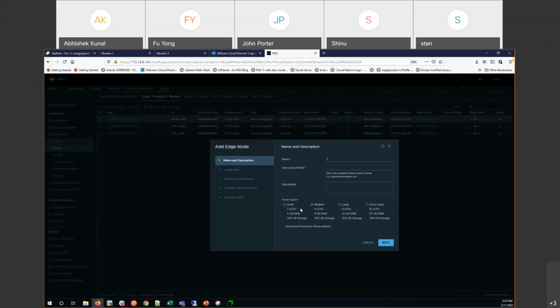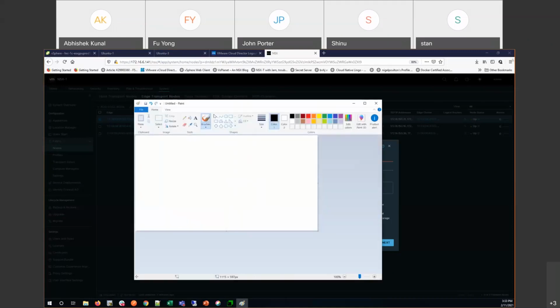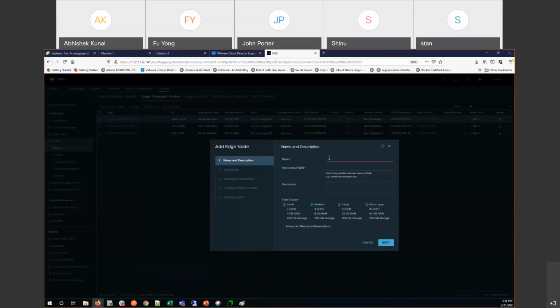Now, let's say I have a customer, I should not say customer now. I would say we have services that have to be instantiated. So I would need an edge cluster. There I'm going to put one of the edges. I can put many edges, but I'm going to put just one right now for the sake of time. So I'll write down edge 01.